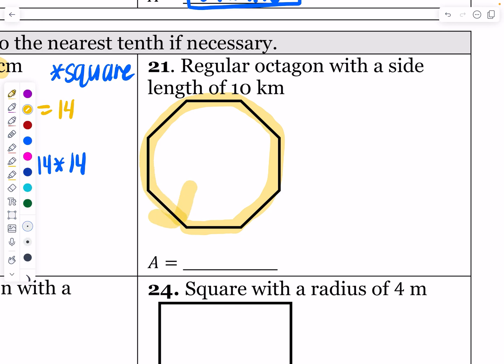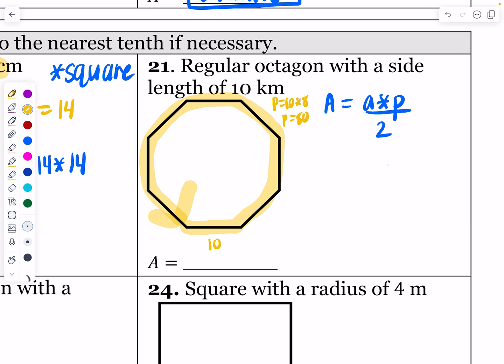So what does that mean? It's going to be really, really easy to find my perimeter. If its area equals lowercase a, apothem, times perimeter divided by 2, well, my perimeter is going to be equal to 10 times 8. Let's do that in yellow. Sorry, y'all, this is for my answer key, so I'm being a little bit picky. Perimeter is going to be equal to 10 times 8, so that's going to be a perimeter of 80.